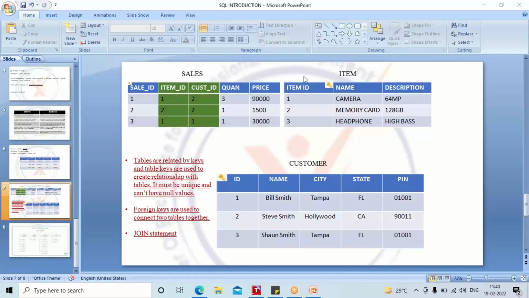So how do you identify this, guys? I'm trying to get the data from multiple tables using these primary keys and then pulling out the right content in this table. Do you all agree now? So what do you mean by a foreign key? A foreign key is wherein you're trying to connect two tables. So your item ID and your customer ID would become what? The foreign key. You all agree, guys?